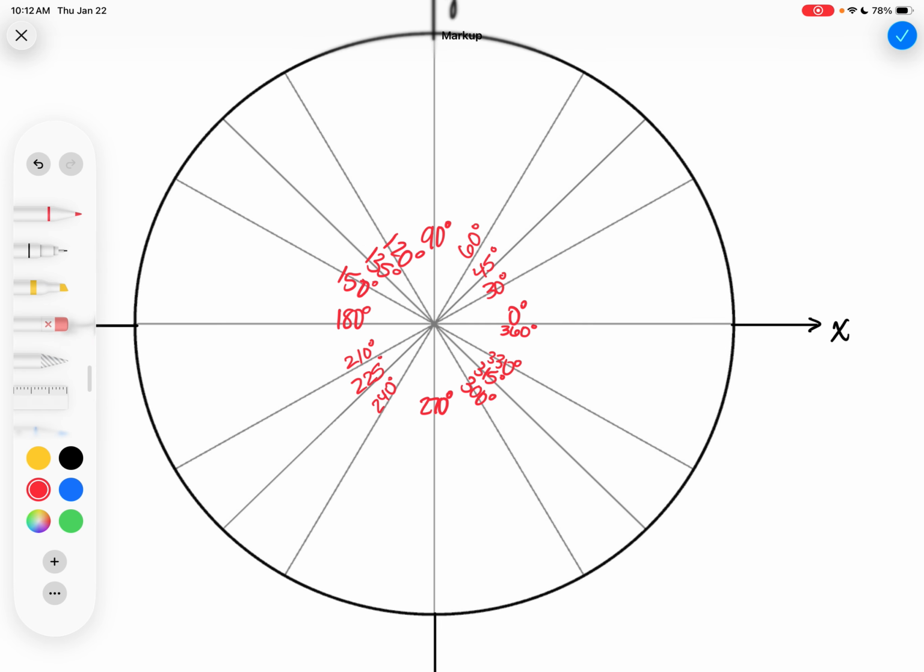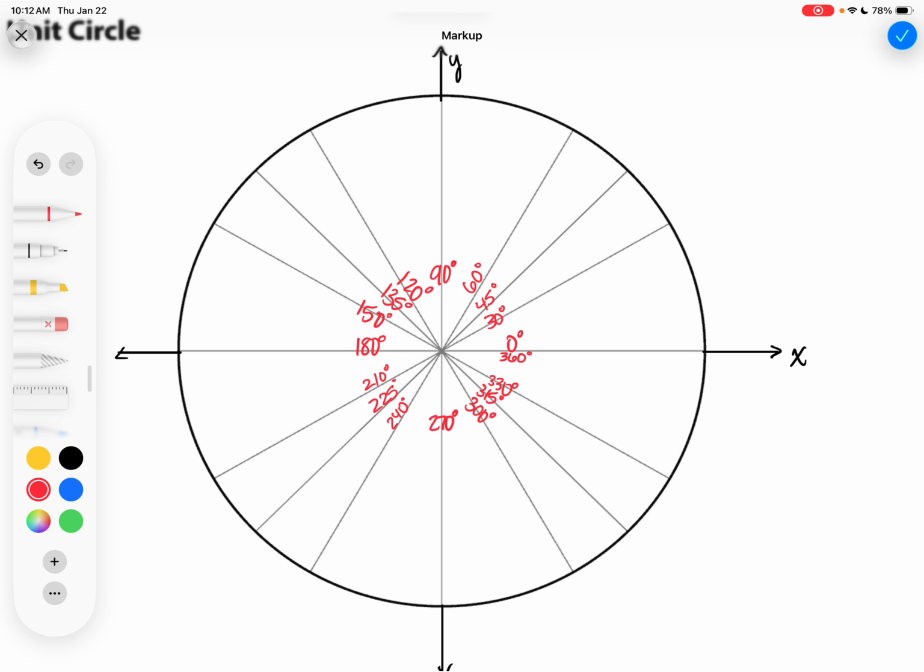So you don't need to write this unless you just want to have the information. But when I grade, I'm going to write on your paper degrees, and I'm going to write the number of them that you have. The number of possible ones is 17. There are 17 degree values that are on the unit circle. So if you get all of those right, and you got nothing else, you get a 17 out of 64. Again, you don't have to have that, but I'm just telling you what that is.